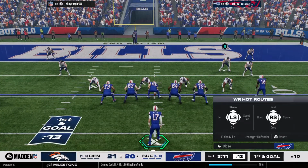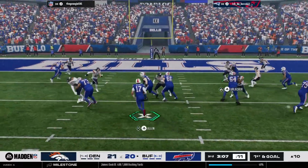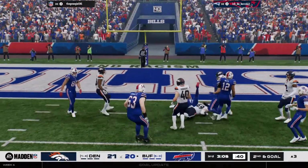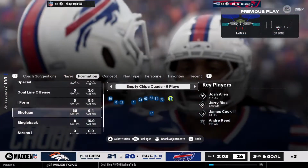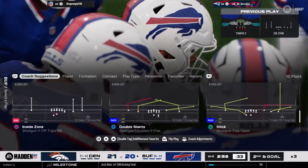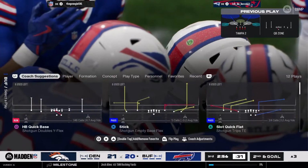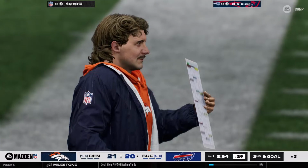Look out! Design wrong. It's Allen. And this one's stopped at the 3-yard line. It's a gain of 7, and that brings up 2nd and goal. Not that he needed to, but he'll always try and remind people that he's a threat running it, in addition to slinging it all over the field.